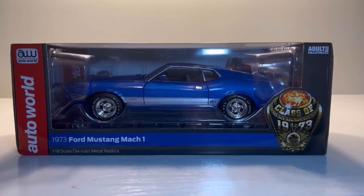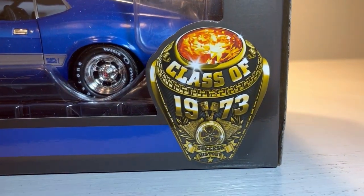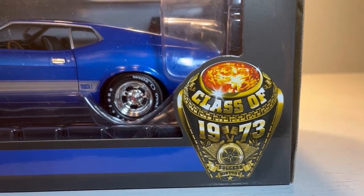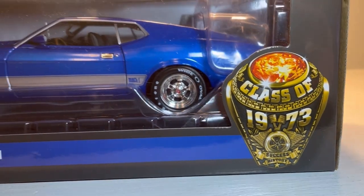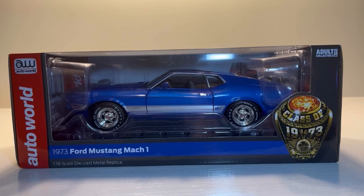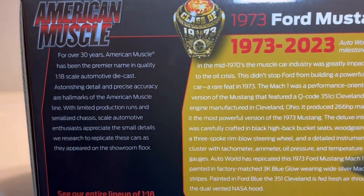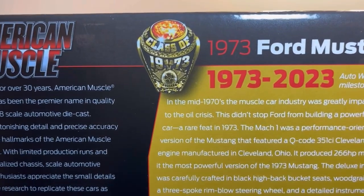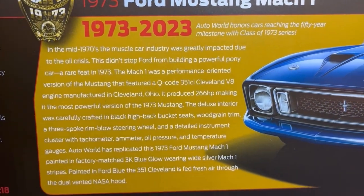Wow. We got a cool unboxing, guys. Woo! Look what Glen scored from our cool buddy Patrick at the ODA show. I know the Autoworlds that have that ring on the box. Woo! Can't wait to see that. That explains it for you guys. I was telling Glen, anytime you see an Autoworld box with that ring on the box, you're getting high quality stuff.